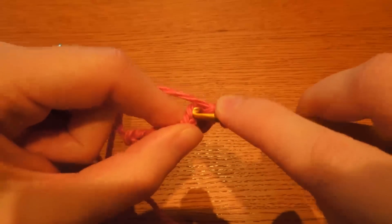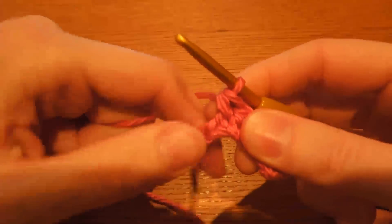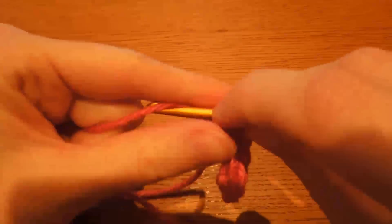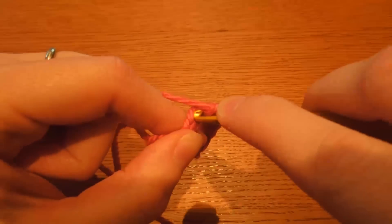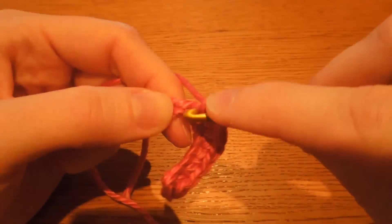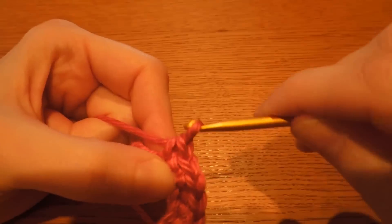We go through — again, just the top, making sure you're not catching any other pieces of yarn. Underneath, pull through. Underneath again, pull through both loops. Go underneath the next stitch, underneath the yarn, pull through, underneath the yarn again, pull through both loops. For the next stitch: underneath, down, pull through, underneath for the next stitch. Underneath, down, pull through underneath. Both loops.